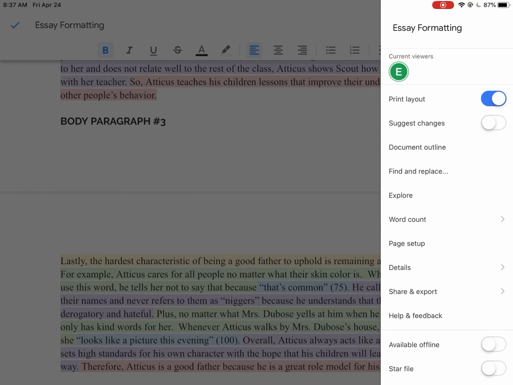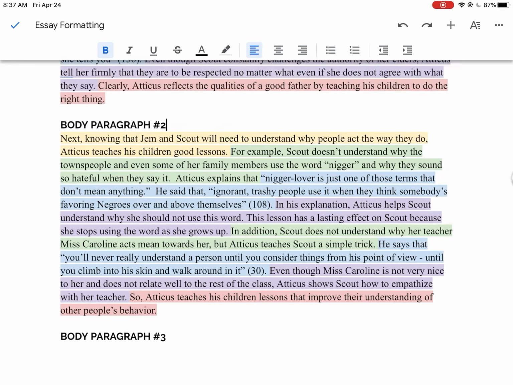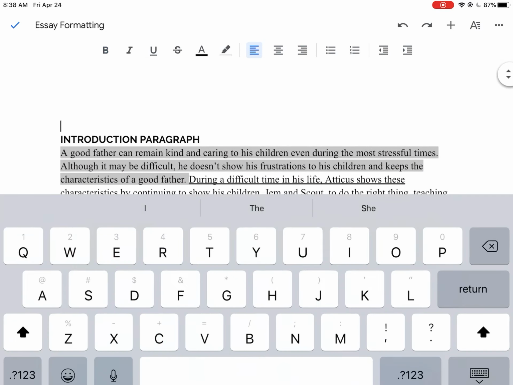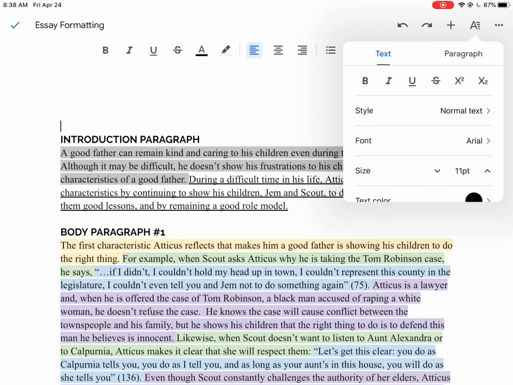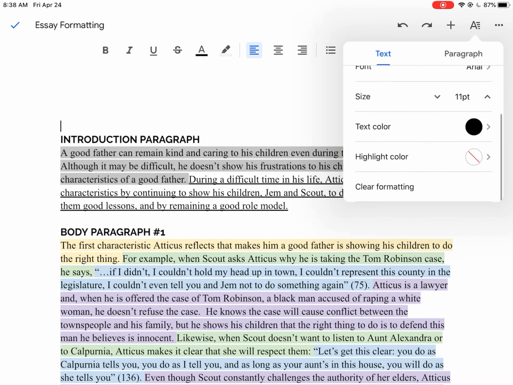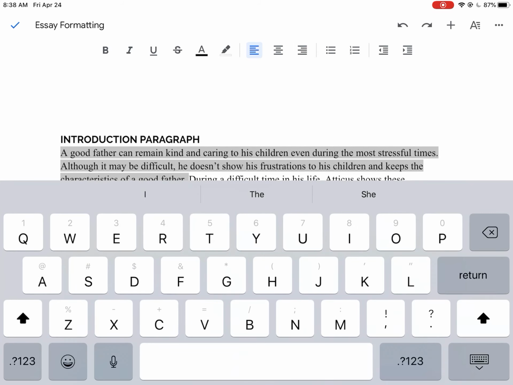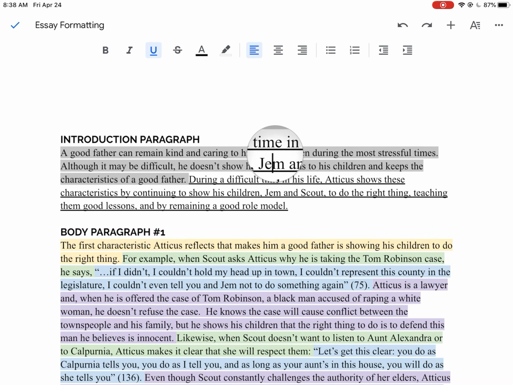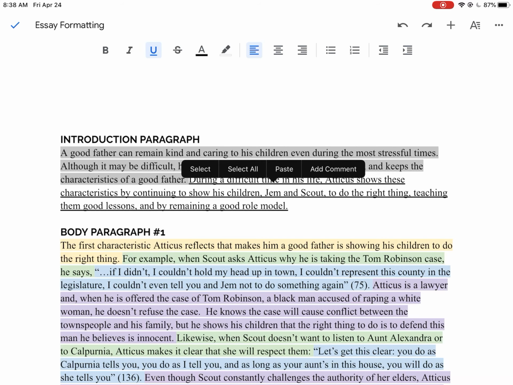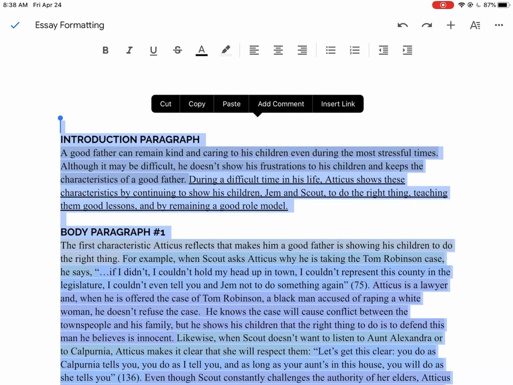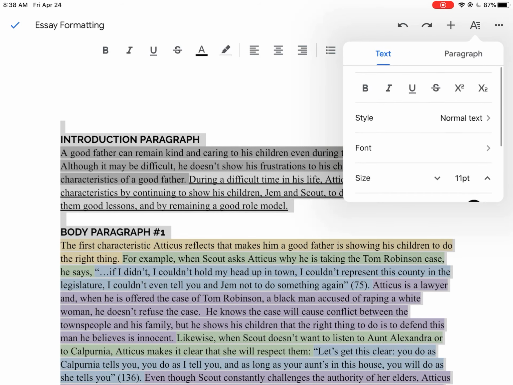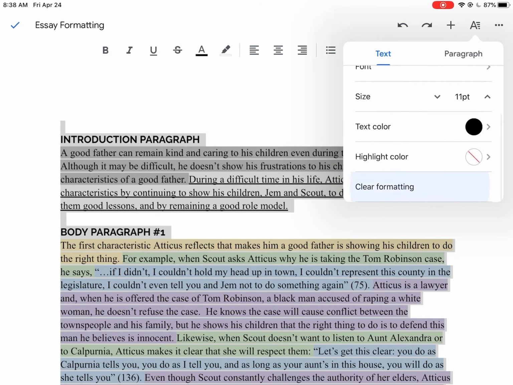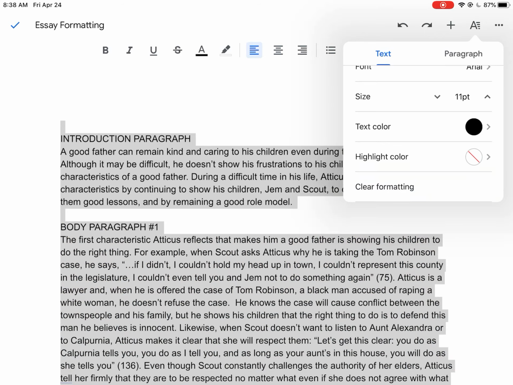Once you have that clicked, here's what you got to do. You got to just go to the top so that it's not moving around much, and you're going to have to click this A. And you're going to want to go down and click clear formatting. Oops, I messed up. Here's what you actually want to do. Go to the text, hold it, press select all. Then you click on this A up in the top, and then you go down to the bottom and you press clear formatting, and voila.